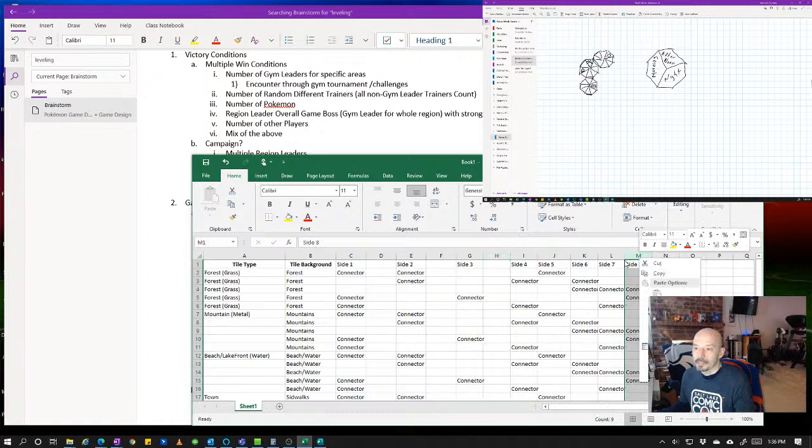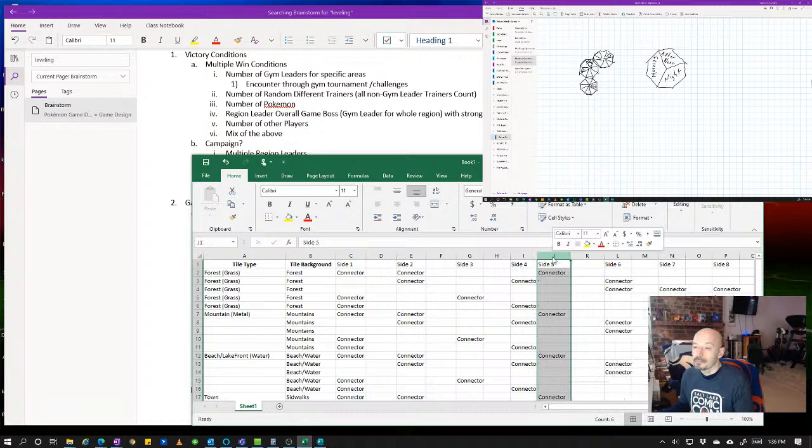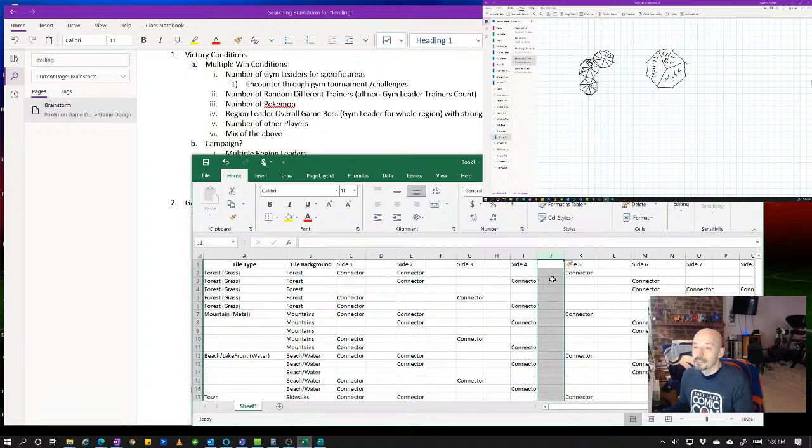The reasoning being, we've got to have one column for the path. Our paths have to run for at least half the tile. So you should be able to go left and go right. That's kind of the idea. Or have 3 to 4 squares. And a path should connect to a connector.